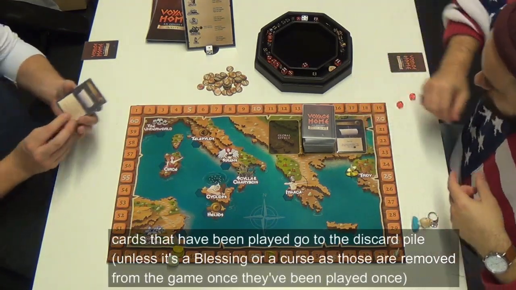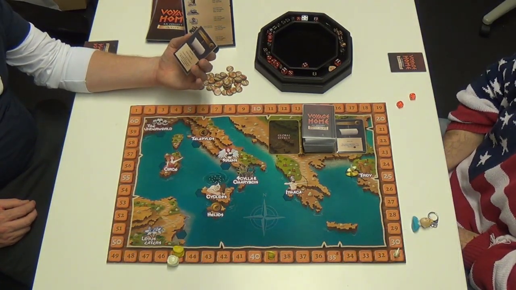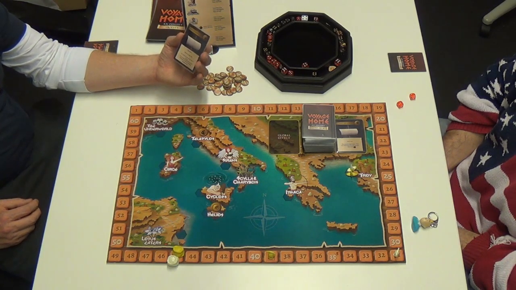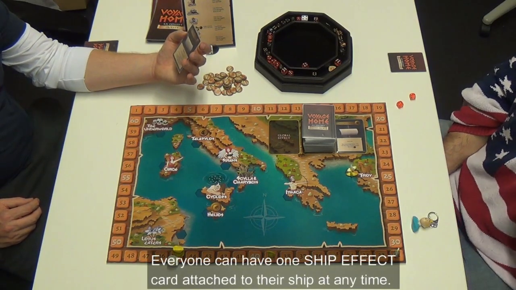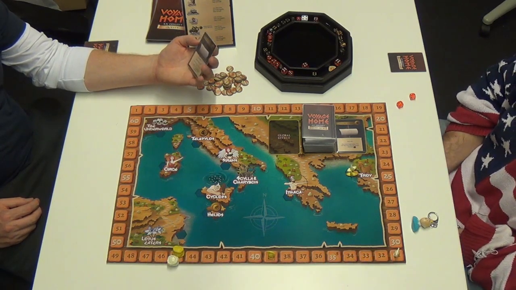And my card is a ship effect card, which actually attaches to your ship. Each player can have one of these attached to their ship at any given time. If somebody else plays a ship effect card onto you, then it removes the one you've currently got. Also, if you play another one onto yourself, it removes the one you've currently got, so you can replace them. You can only have one at a time.